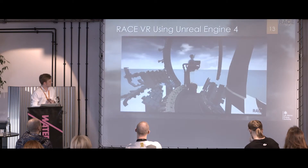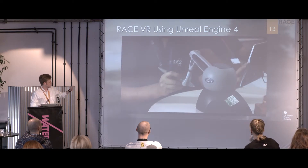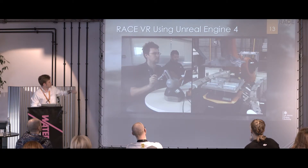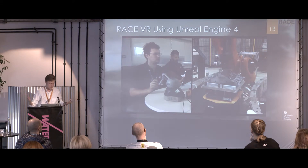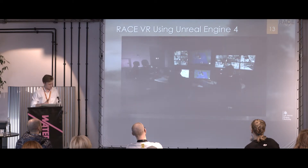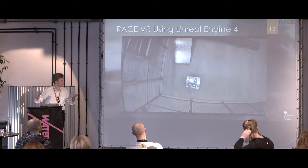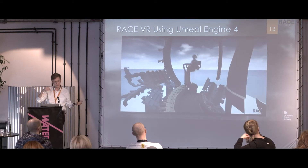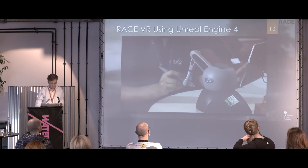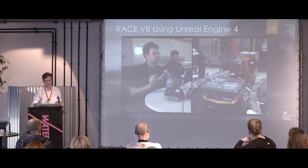As a little proof of concept, here's something we put together for a demo of our control system, which allows operators in a control room to control devices. For example, here we have an industrial KUKA robot down in our work hall, and you can see the man with the haptic device controller — a little demo putting a wheel on a small robot that then drives off. We also have a drone flying around. The idea is that this is all controlled by one control system giving operators generic interfaces. We made this little VR mock-up in the Unreal Engine, though we probably could have done it with any other game engine.